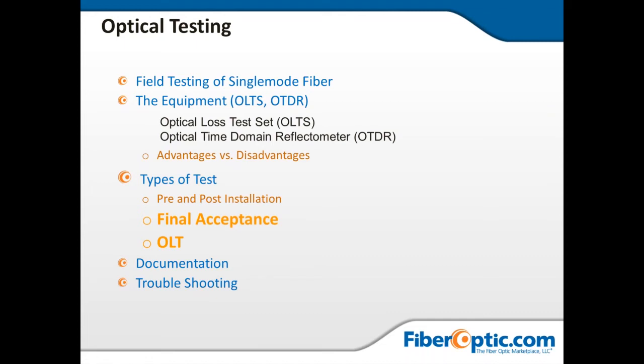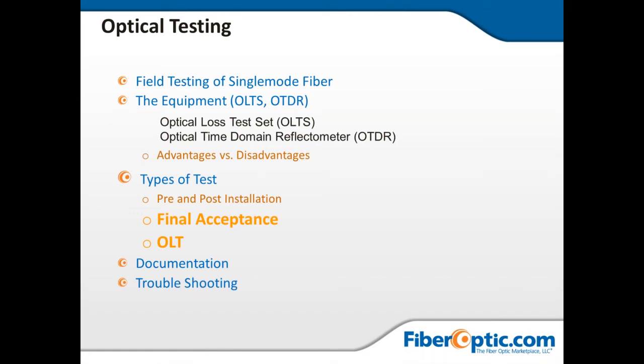Now, when it comes to the actual testing, especially single mode, you've heard me talk about already the optical time domain reflectometer. But we also, importantly, and if you're governed by TIA, it requires what they call Tier 1 testing with a power meter and light source, or often just an optical power meter or optical loss test set. Many of these can be combined with OTDRs depending on what you've bought, but we'll talk briefly about them.